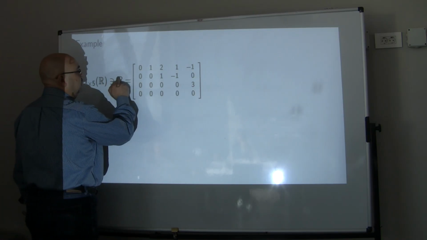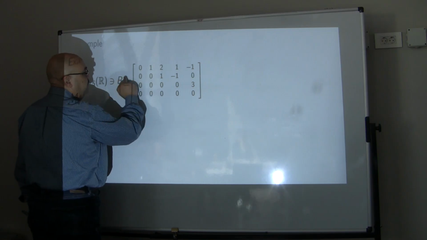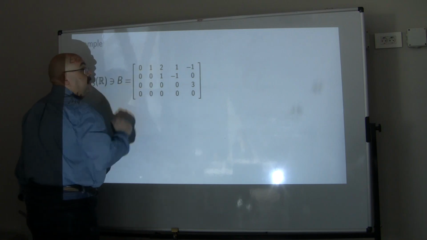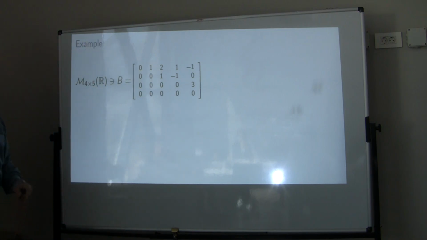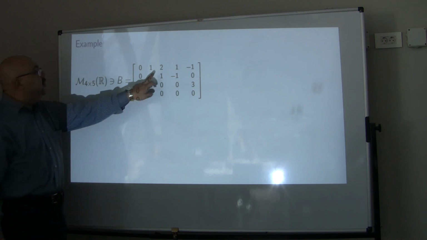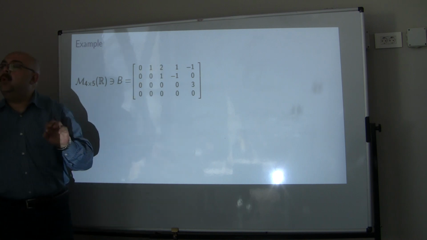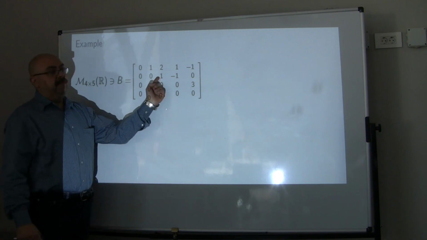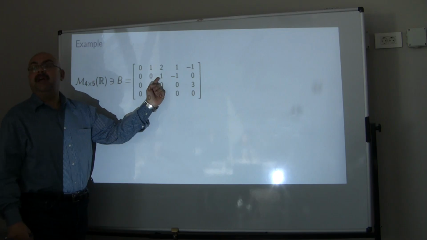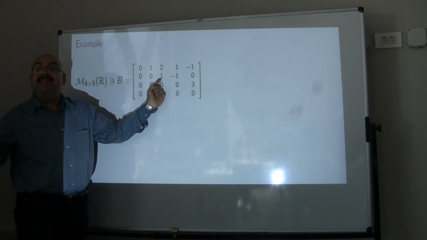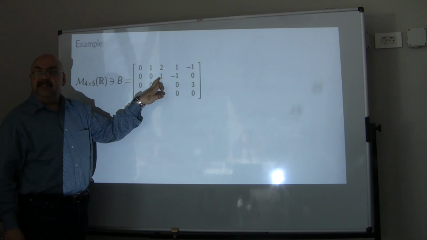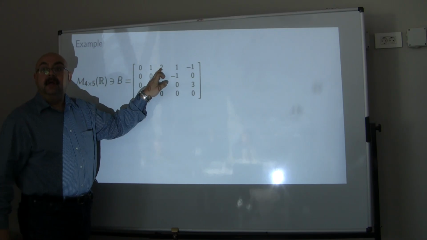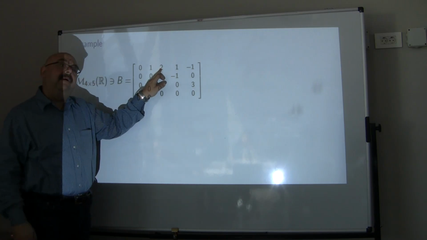Okay, let's go for the second row. The first number that I hit is 1. Still, there is a number above this value, so I will try to erase it. How to erase 2? How to make it equal to 0? I will stand on this number, which is 1, which is called the pivot of this row. Then I will multiply this row by exactly the same value but with opposite sign, and then add it to the row above.